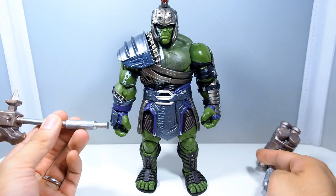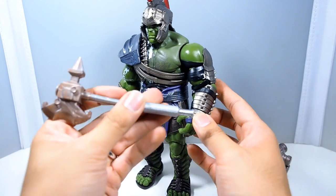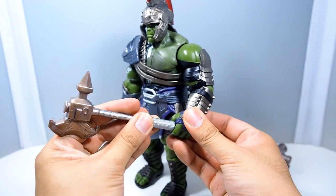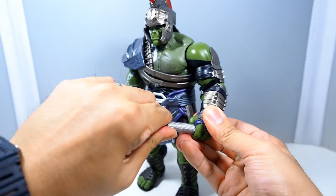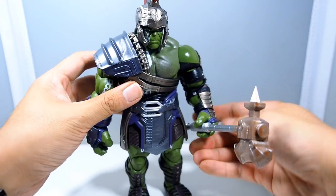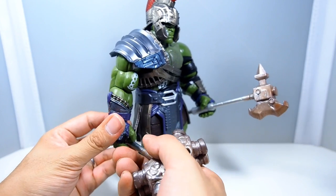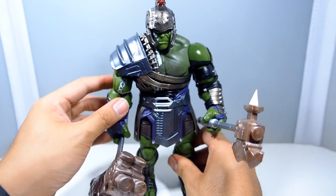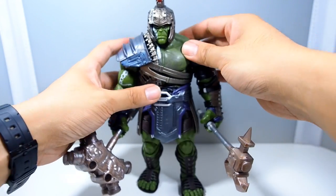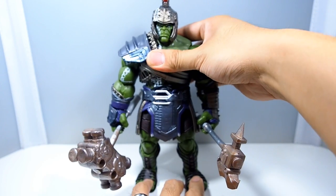Definitely is pretty good. They both go in his hands. So we'll put this one in this hand. I'm not really sure how you're supposed to put it in there because, as you can see over here, you have a huge handle right here, which I think that's supposed to be where the hand goes, but it's really big and kind of hard to get in there. You really have to force it in there. And you could, but I feel like you're kind of stretching out the hands. But yeah. Or you could just do this at the staff of the pole and have it kind of dangling. It's up to you. I don't know how many people are going to be really have him holding it, but there he is with his weapons. You can see this is pretty heavy, kind of weighing him down.